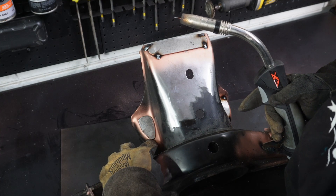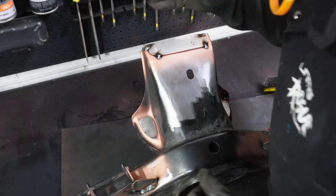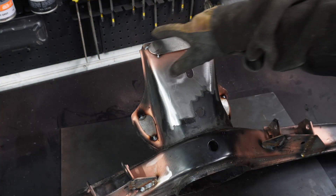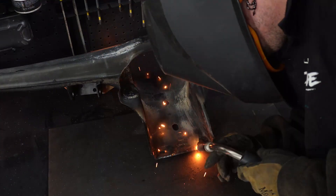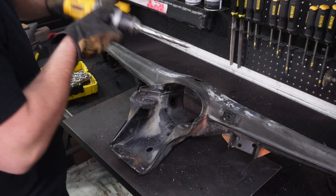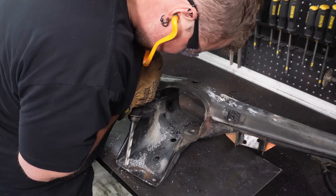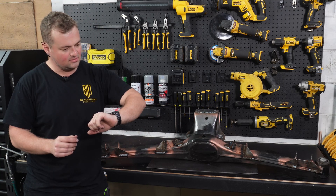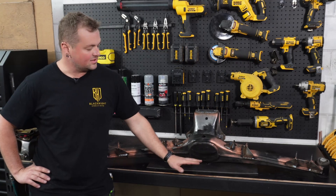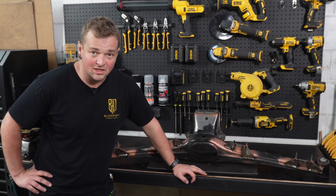Not completely happy with this one — I feel like it's overhanging a little bit too much at the bottom, so I'm just going to grind that down a little bit further. Much better. We'll get this top one all welded in — underside as well, don't forget about underneath. I did a center pop, chucked a 3mm drill down it. These are a 13mm hole. And that's the subframe reinforced. Took me maybe three or four hours to make the templates, make the plates, grind the plates up, a bit of weld-through primer, and weld them on.